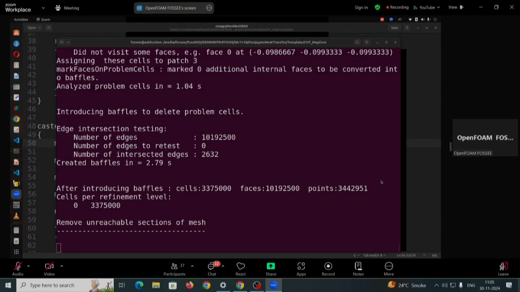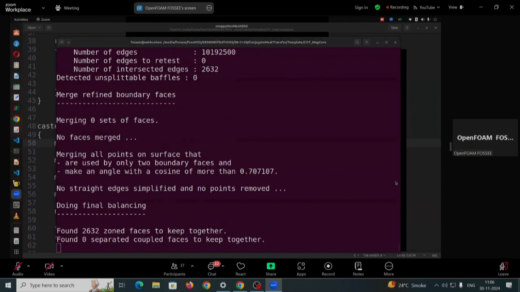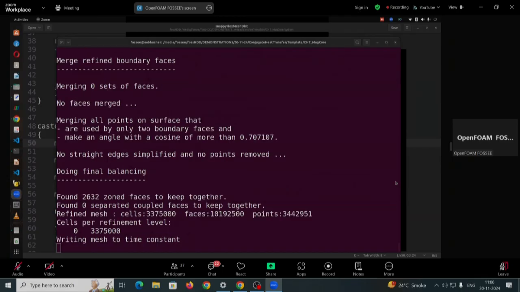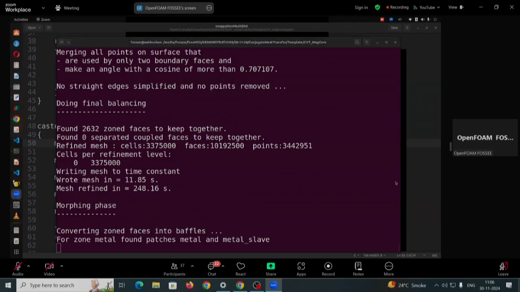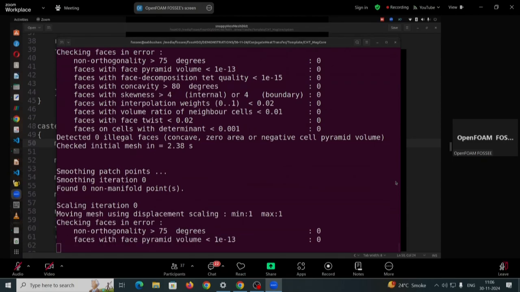For HPC, you need to set it up like that, because there will be multiple nodes communicating with each other. The communication can be through MPI, and you will need to submit your runs using Slurm or the other option. OpenFOAM has to be installed in a certain way. Generally on the main node, you will install OpenFOAM in the shared folder so that all the subfolders have access to it.